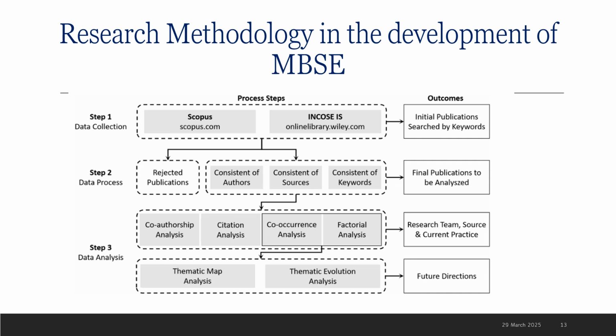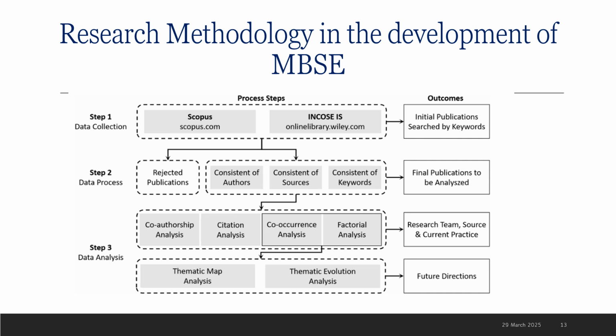This slide focuses on the research methodology commonly used in MBSE studies, and bibliometric analysis can help us understand the methodologies researchers can adopt to handle the key challenges. Step 1 is data collection, where publications are collected from various sources like Scopus or Web of Science journals. Step 2 is analysis of the relevance of the collected publications based on the authors, sources, and keywords. This step gives the final list of publications to be analyzed.